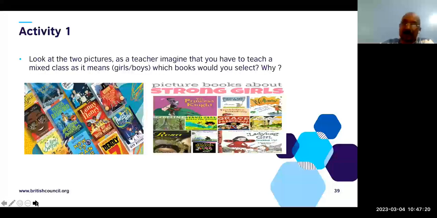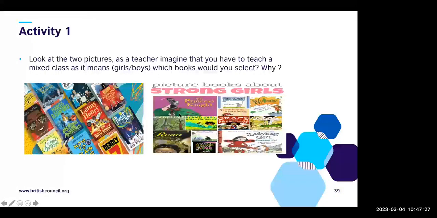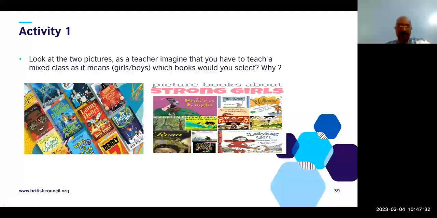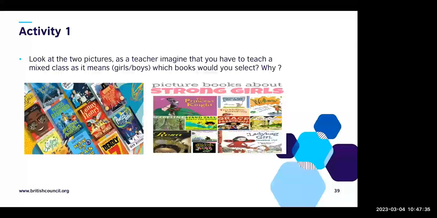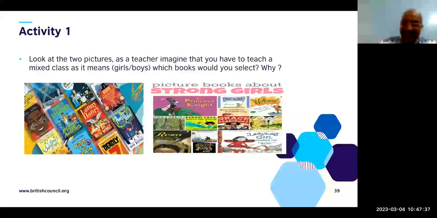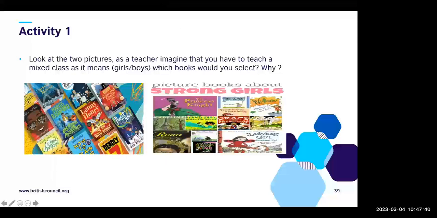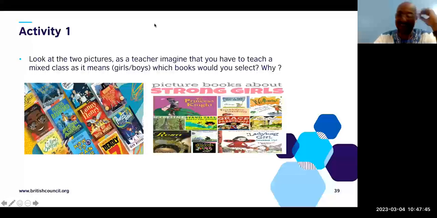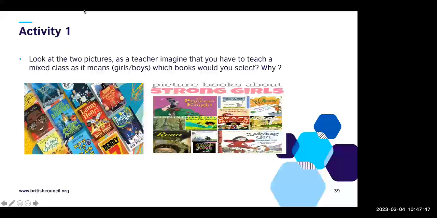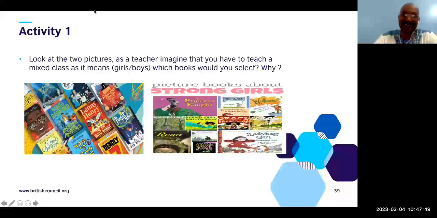Do we have answers? Donna, Steve? I can see a few responses in the chat box. Somebody has said, I will choose one from each section, a bit of a balance. But you have to take one. So teachers are creative. They will always find another way. Yes, creativity and imagination are very important for teachers. And we have to justify why.